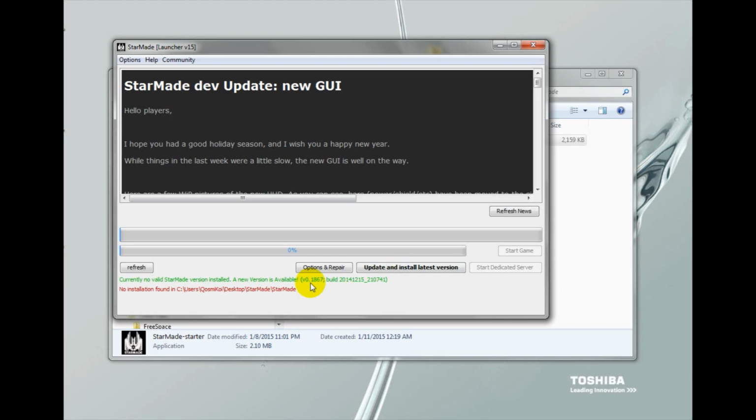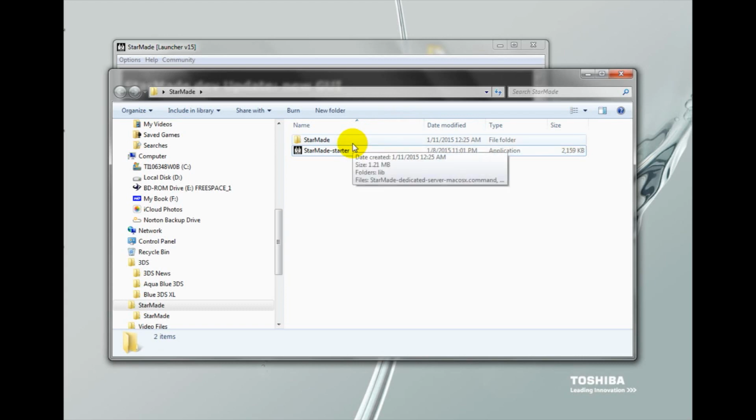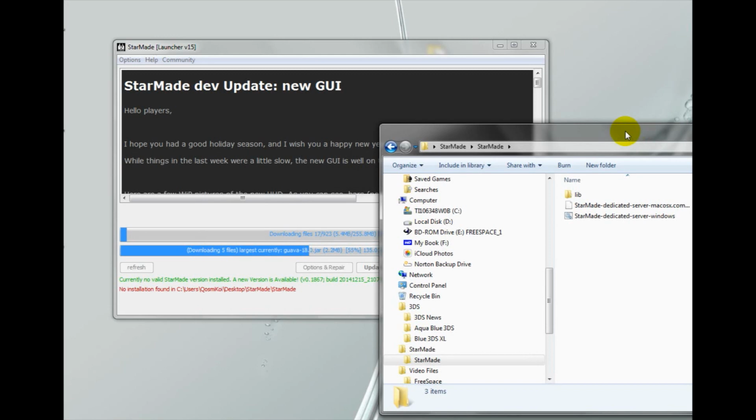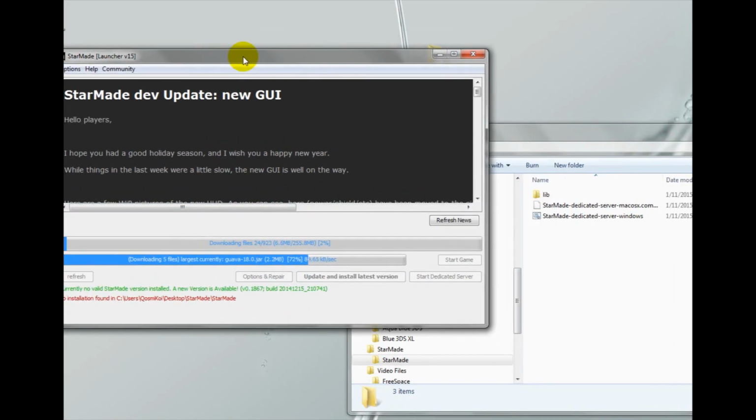It should install the 0.1867. However, it does sometimes install 0.166. Sorry, 1616. Let's see what happens. It's going to take a few minutes here. Because it's kind of big, the game's eventually just going to create its own folder, and then it's going to slowly start to fill this up as it updates here.